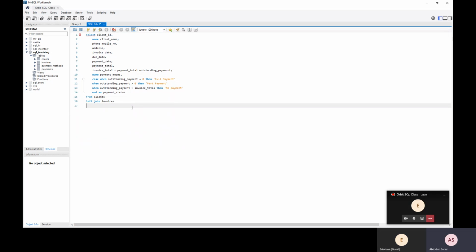I don't know what it's doing here. So I want to left join invoices on. So I give this one an alias, C, I on CC dot invoice ID is equals to II dot invoice ID.